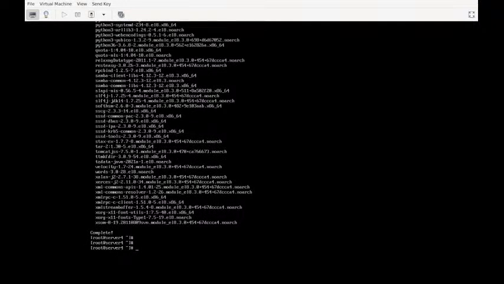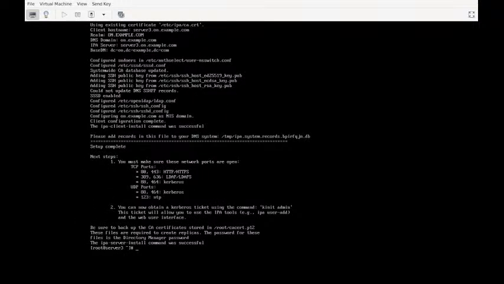So server 4 I'm planning to use as a replica server for server 3. So I will share the next video on this replication, and I will also share the web interface for managing this IPA server or IDM server. Thanks.